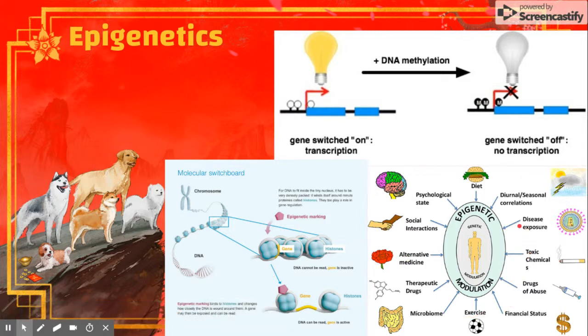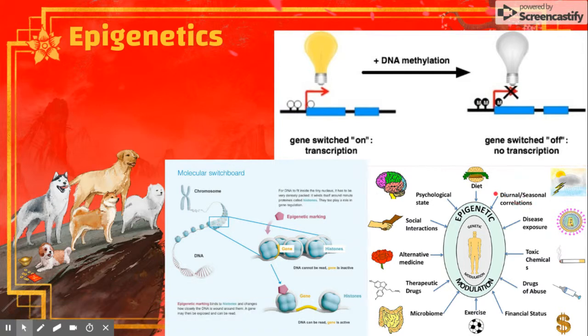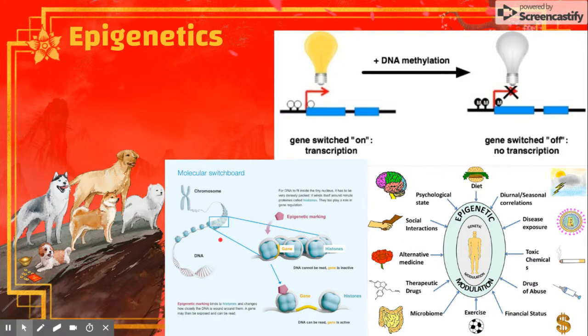So lifestyle basically turns genes on or off. If you're exposed to diseases, certain diets, psychological and social interactions, medicines, all of that can influence your epigenome and what is happening on there, and what genes you will express over time. So that's kind of what we meant with the twins looking different over time.